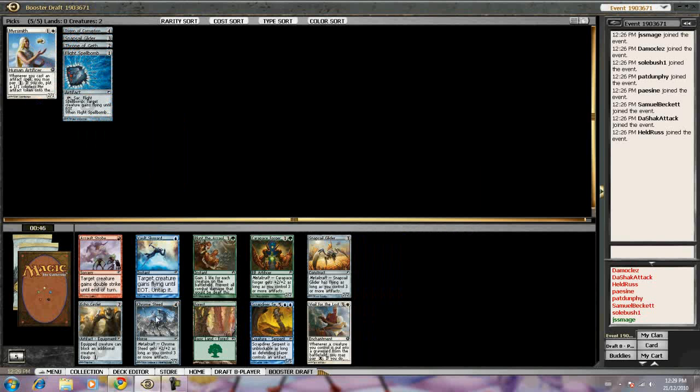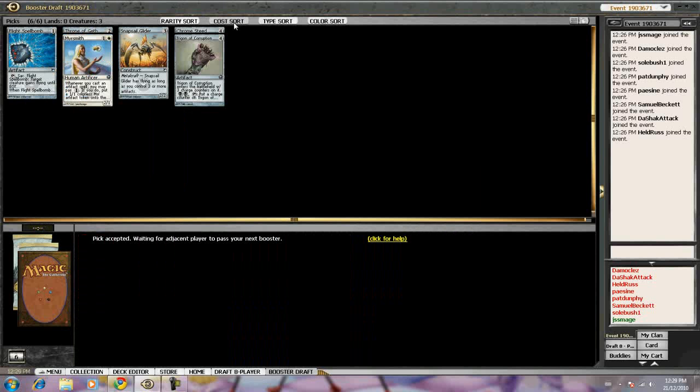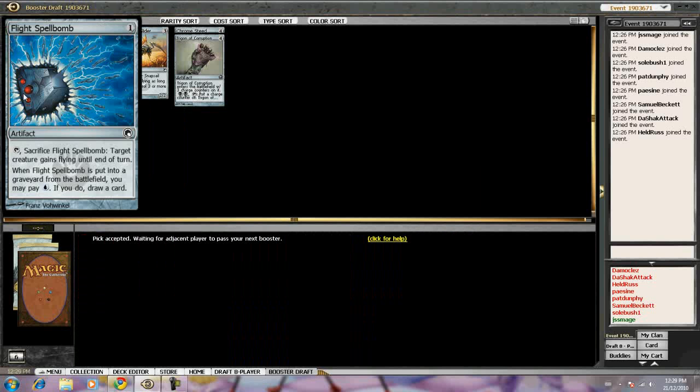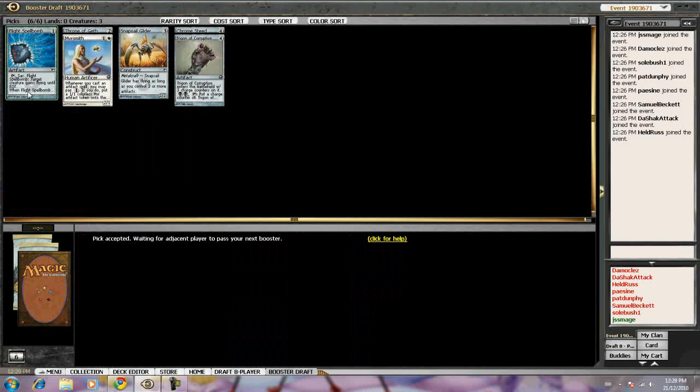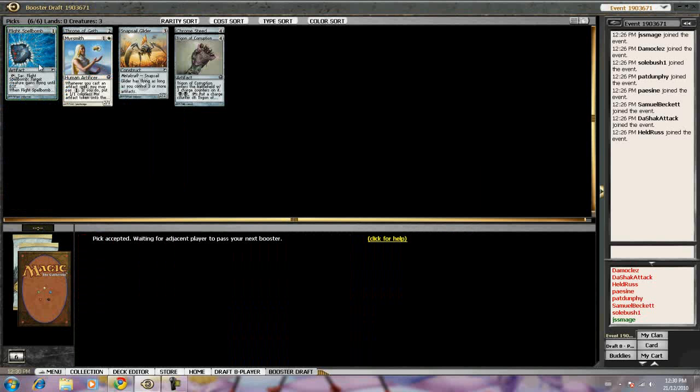Here, I'll take a Chrome Steed. I'm pretty well set up for Metalcraft at the moment. I don't think I was wheeling anything in either color, since the packs were pretty weak. So I can't really even use that to decide which Spell Bomb. Oh, shit. A little bit of a yawn.